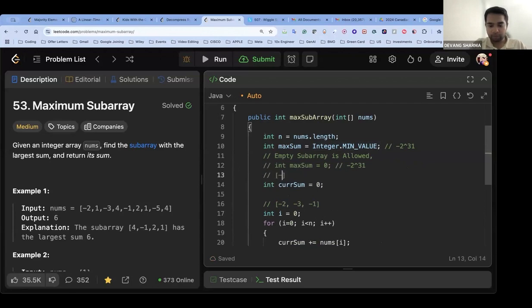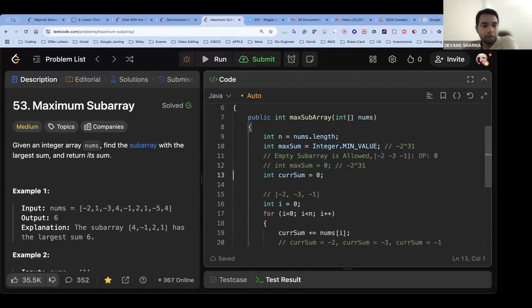For -2, -3, -1, output will become 0 here. Actually, let's take this one here. Cool. And if last maximum is negative, then return 0.